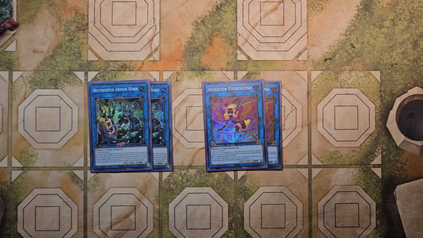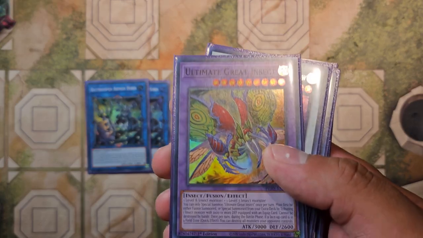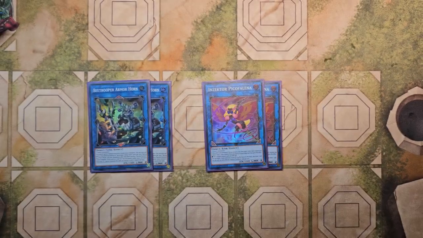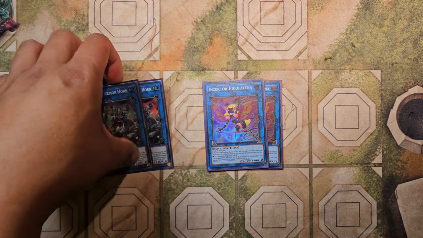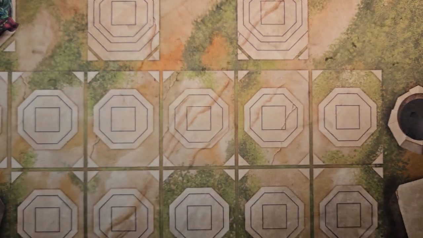And then Pico Felina basically letting you discard a card to equip an insect from your deck to any other insect you control. Not only setting up for the perfectly ultimate insect plays, or ultimate grade insect, excuse me, because you'd have an insect equipped with an equip card who has 2,000 or more defense, but you can also use it to abuse Resonance Insect as well by equipping it to something and then linking it off and triggering Resonance's effect, which is nice.